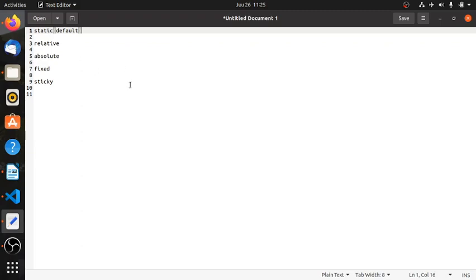So we are going to look at what relative means, we are going to look at absolute, fixed and sticky. There is something else to note.